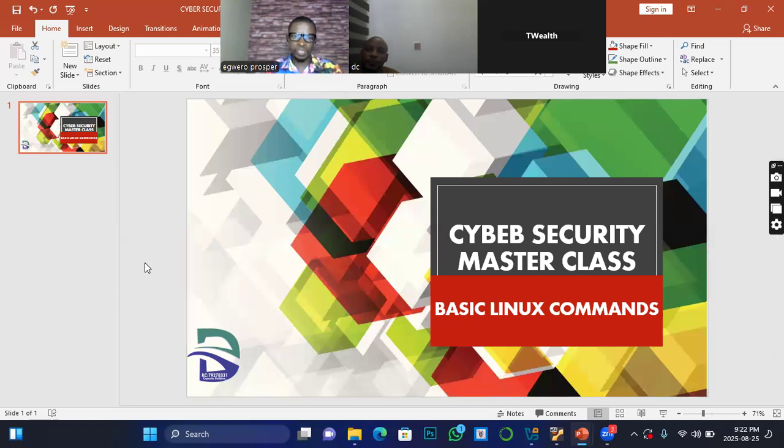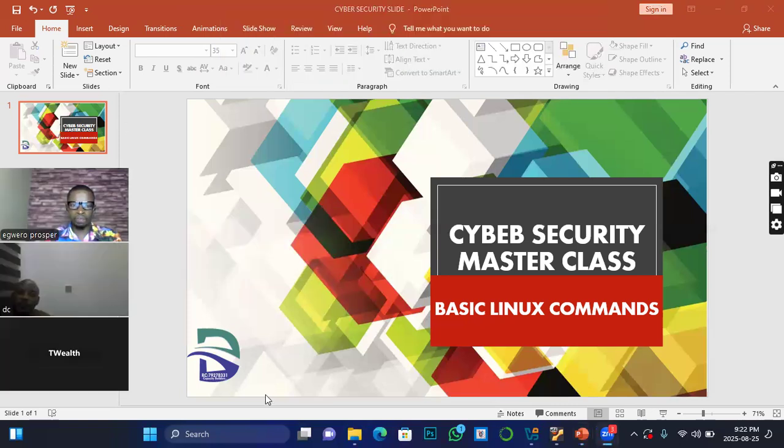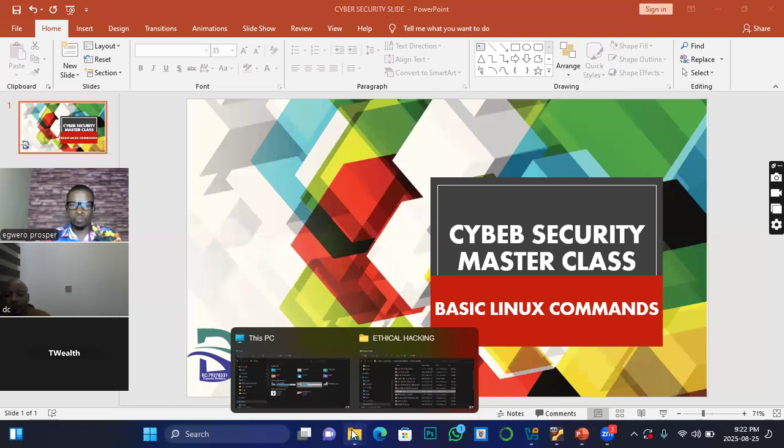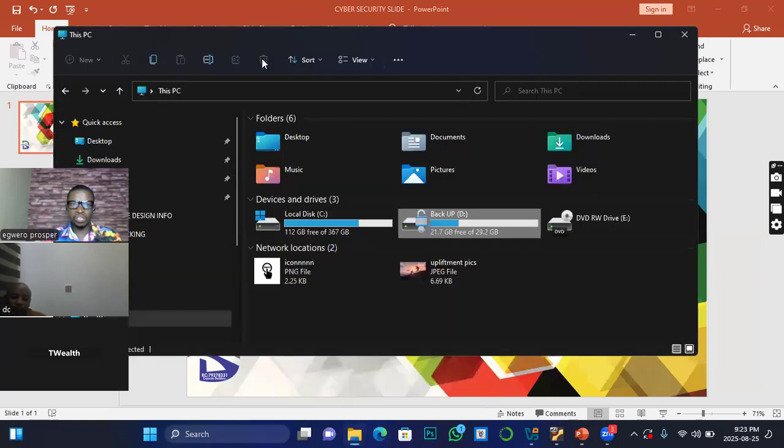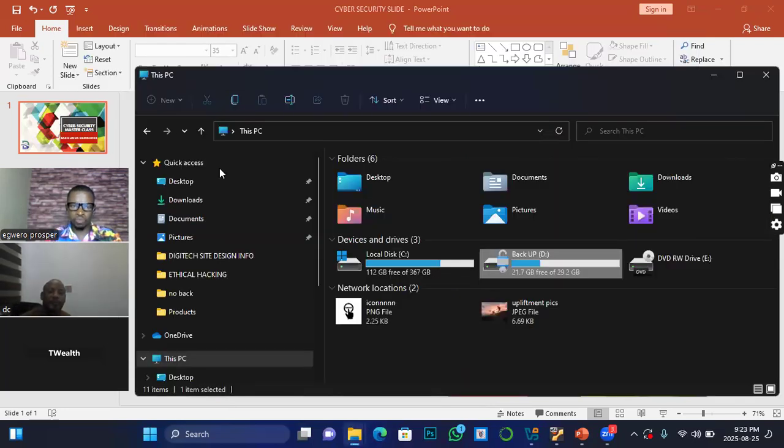For example, if I want to open my system, I will just come to this folder here. I'll just click on the File Explorer, and then it brings out my System Explorer. So from here, I can say, okay, I want to navigate to desktop.